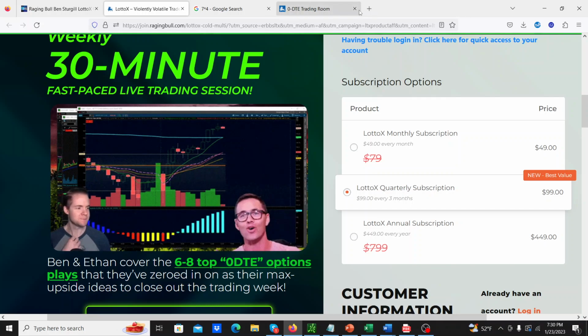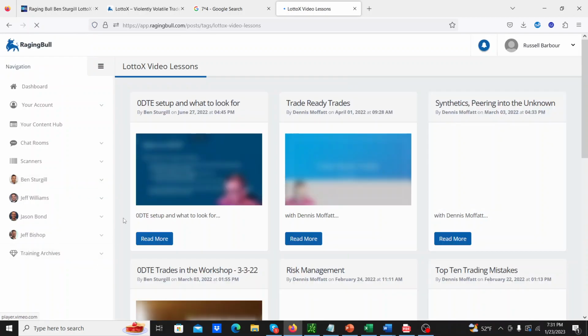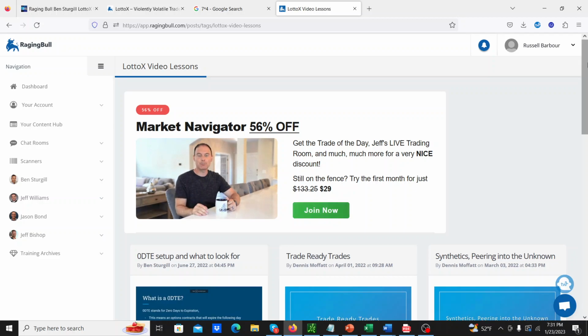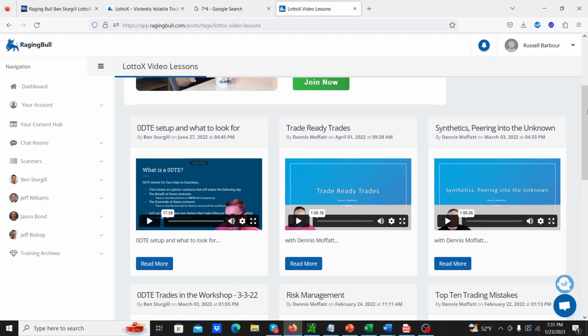If you look at the service in the dashboard, like I said, they have the 0 DTE trades, but they also have the 0 hours room on the Friday. I'm excited to try that this week. I think it's going to be fun. 1 hour to expiration, pretty crazy. We'll see how that goes. There's also a bunch of video lessons in here, and you learn a lot during the live session too. So it's not all just about getting picks, right? It's about learning how people are doing things, and there are a lot of video lessons in here about the 0 DTE trades and things. So it's pretty good.